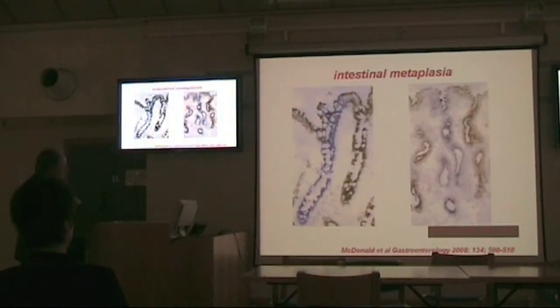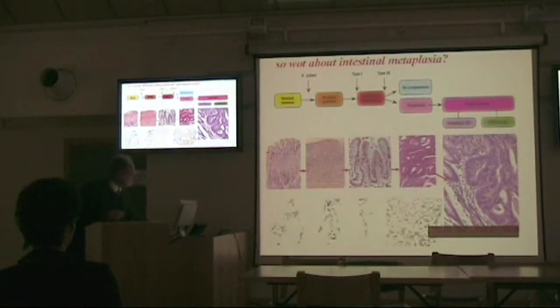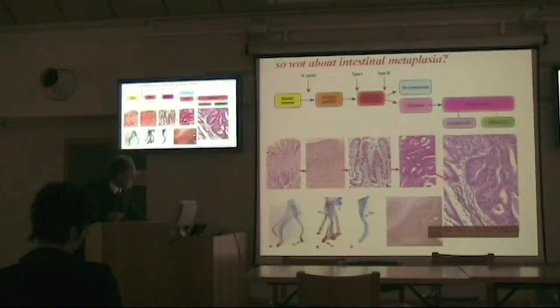You can see mutated in the stomach quite nicely with the Cox stain. And what's thought to happen here, of course, in the Correa cascade, is you get normal mucosa, atrophic gastritis, H. pylori, you get various types of intestinal metaplasia, and you go on to the intestinal type of gastric carcinoma. So it's a very important lesion. And so, do we find the same thing here? You can see they spread.